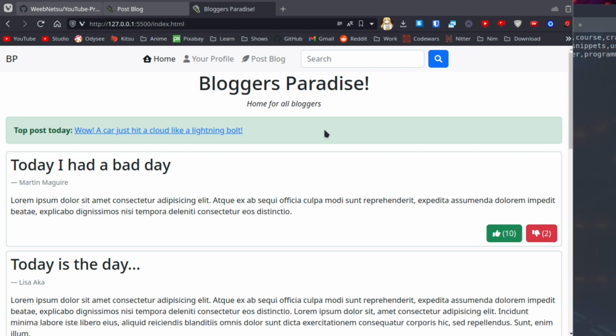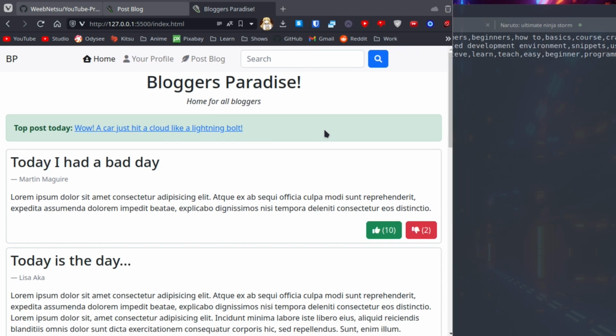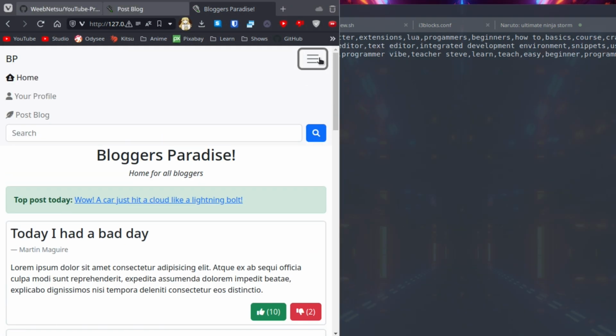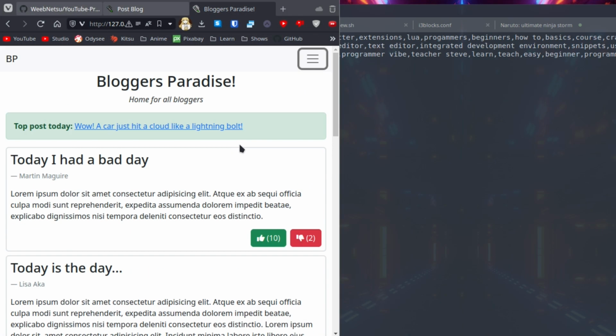And then once it gets smaller, we could put a hamburger menu here, because once it gets smaller, nice hamburger menu, as you can see, and it just looks good overall. But you could of course always mix Bootstrap with CSS. That's usually how it will actually go. But in our case, this was just a CSS tutorial, and I recommend you go check out the Bootstrap one as well. We have a whole crash course on that.